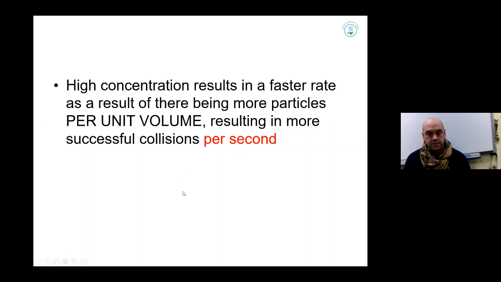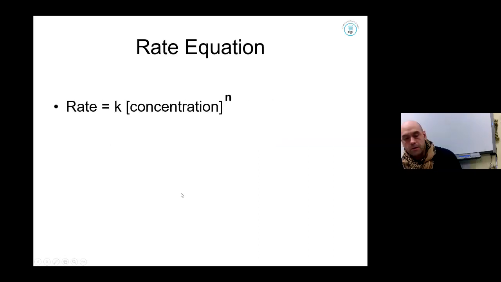So I'm just going to go back to this now. This is what's called a rate equation, and you look at this in a lot more detail in year 13, and I'm not going to go there too much at this point. But you should appreciate that rate in this rate equation is proportional to concentration. Now when you're in year 13, you'll see there's an index value here. I put n. That value can be 0, 1 or 2, and that's called the order of a reactant. And you find out all about that in year 13.